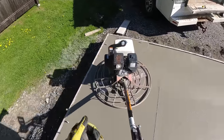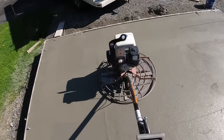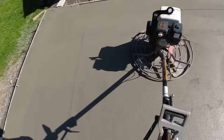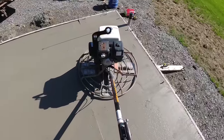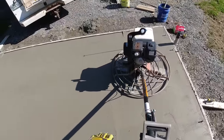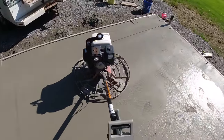Then I bring the power trowel down and I put the top of the power trowel right even with the bottom of that last finish pattern. And I'm just looking to work up the concrete a little bit. You can see I'm getting it mostly worked up, but not 100%, and that's okay. Because once I get this going to the right, I'm going to set up and go halfway right in between the two. And that's my finish. I want to make sure everything is worked up and looks good on this finish path.